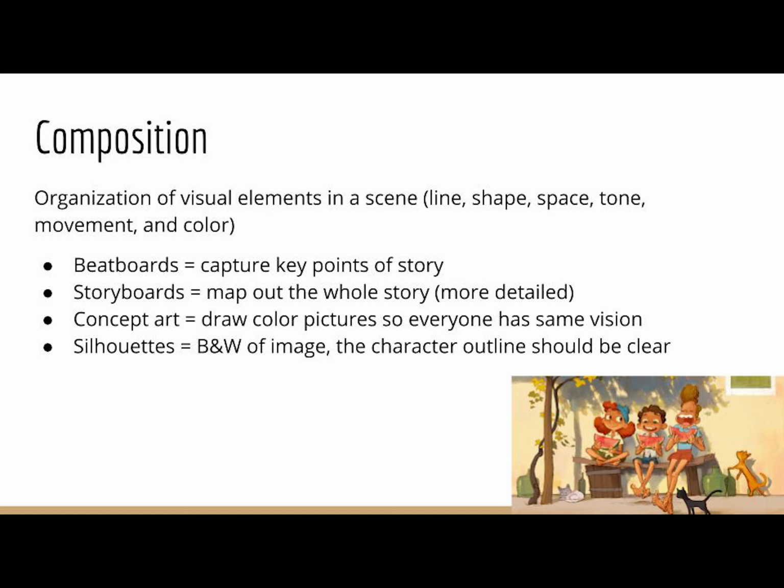And what they'll often do is they create beat boards. They capture the key points of the story, draw them up, and just have one board per beat. So you can watch the whole movie just by looking through this fairly short list of diagrams. Storyboards go into a lot more detail. They map out every single shot in the whole movie. But they tend to be sketches, black and white. You might colour them occasionally.